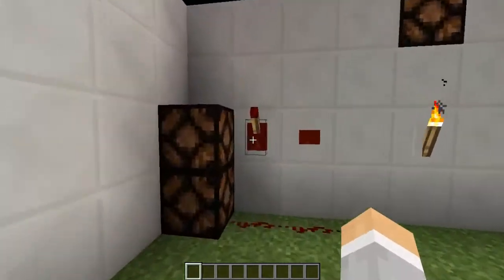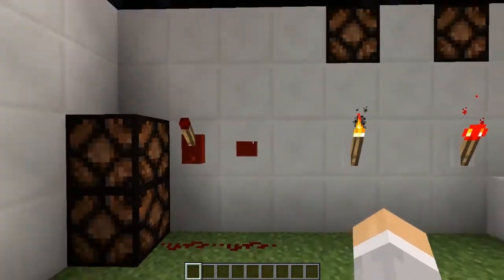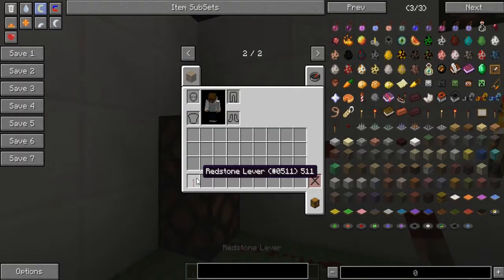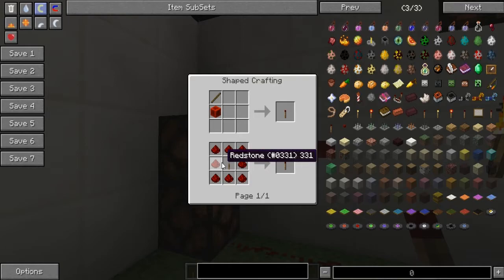So for the next thing in the mod, guys, of course we have all the levers and the buttons. So going down the line, this is the redstone lever. The redstone lever, guys, is crafted by simply taking a block of redstone with a stick on top, or taking a lever and surrounding it in redstone.